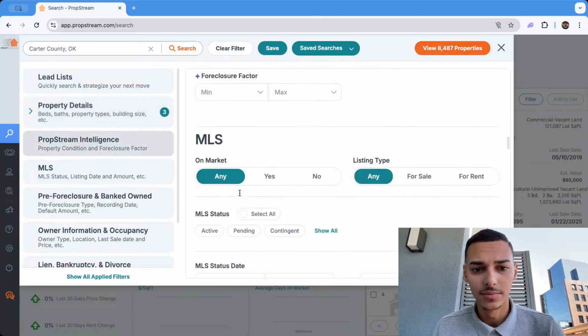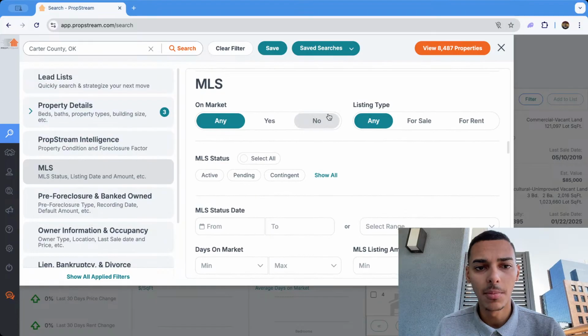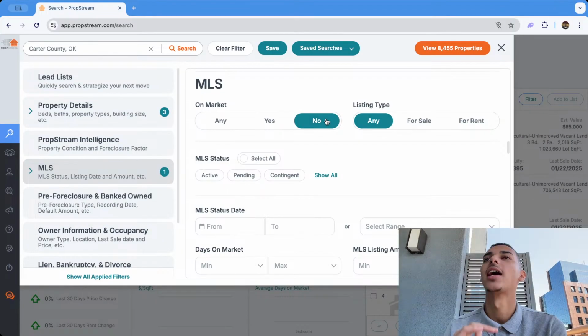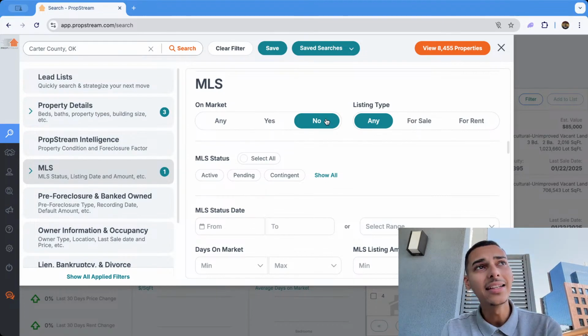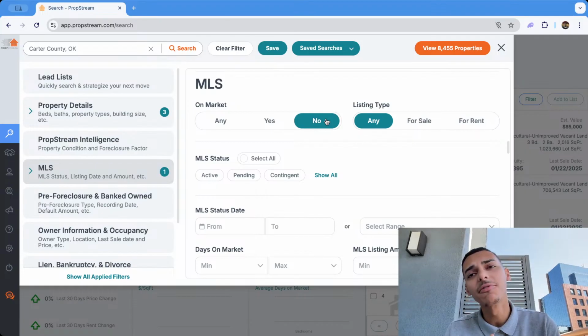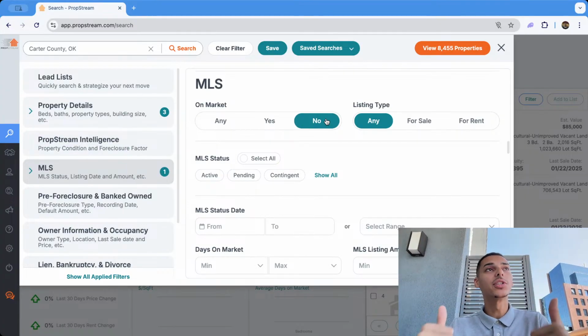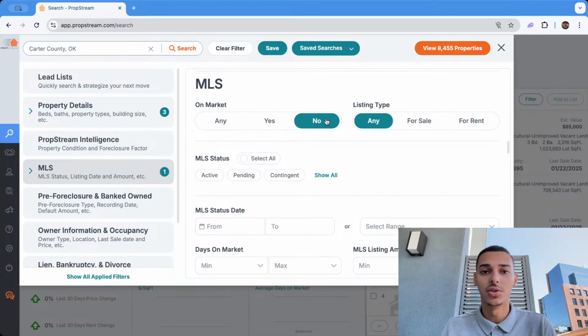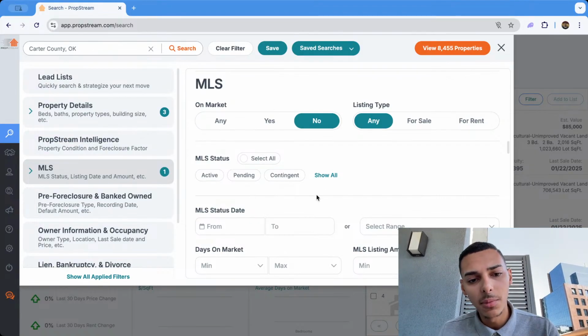Okay, perfect. So we don't want this to be on market. We want it to be off market. I never do any on market deals, guys. I always go off market direct to seller, whether that's through Google Ads or through my SMS campaign, which if you haven't already, sign up for List Blast. You can literally be sending out up to 1,000 new messages to new prospects per day, and literally just focusing on talking to the people that actually want to talk to you. And I'm going to be showing you how we do that with this land campaign here. And so we want it to be off market.